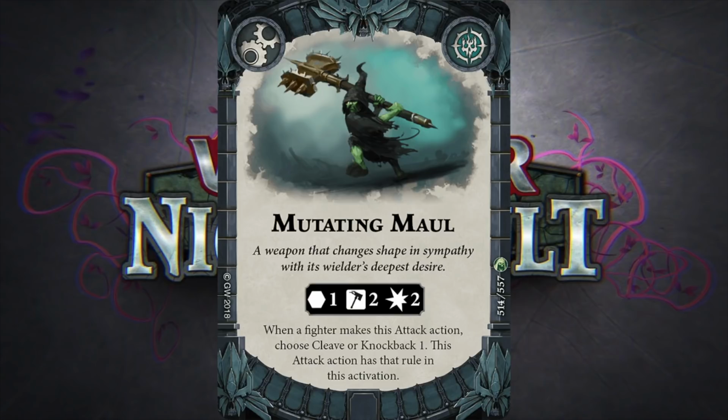I think if I had to drop one, I would keep Mutating Maul and I would get rid of Butcher's Eye, especially in this deck because 2 hammers and 2 damage is a nice solid attack regardless, and that's useful for any of my guys. Possibly in some of the more heavy hitting warbands I might not take Mutating Maul, I'd go for Butcher's Eye. But I don't know, we'll see how it plays.